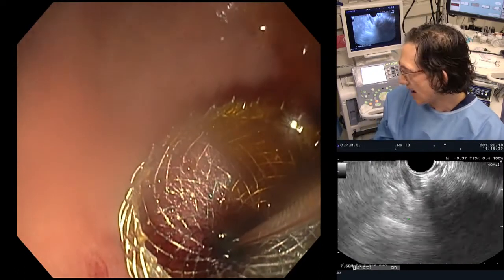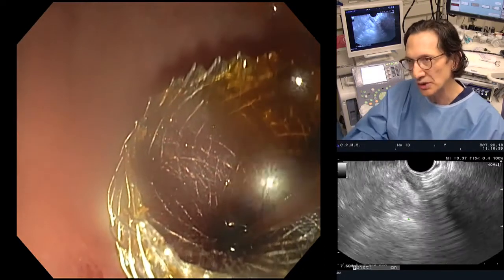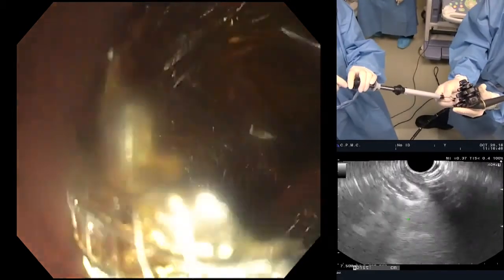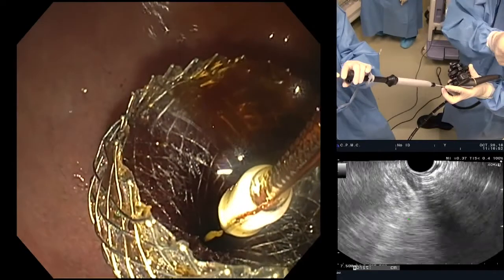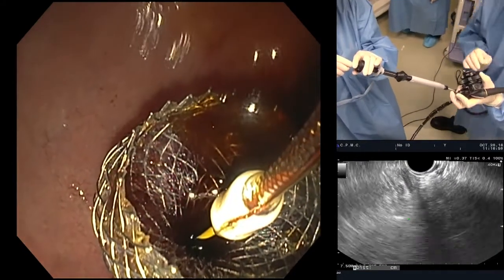So now I'm going to have the assistant advance the wire as I pull off. So you can see on the screen here, please, on the handle, down on the handle, I've un-Luer locked. I am pulling out. Now, look at the tip here. See, I told you about the micro wires. Do you see that micro wire running along the very tip? So this is true engineering genius.